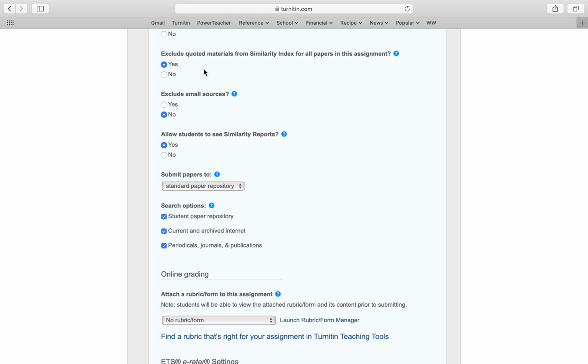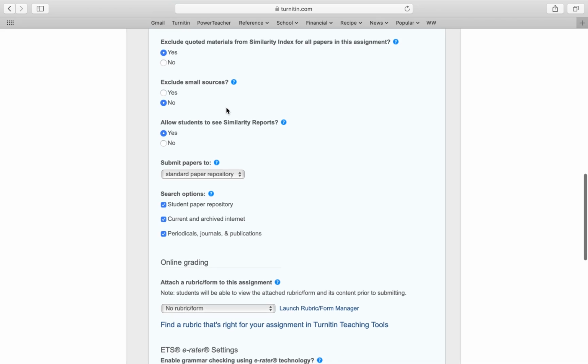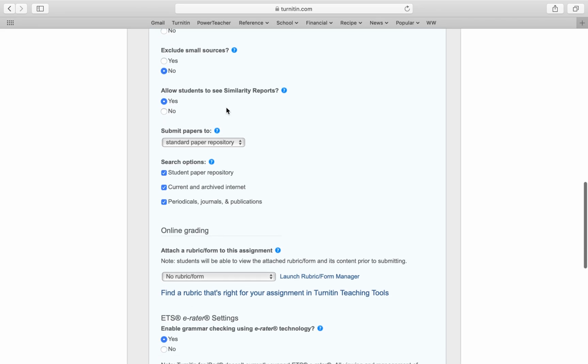It's not foolproof. Sometimes if a kid puts in a space after a quotation mark, the program reads it as an end quote rather than a starting quote, and therefore doesn't exclude the material. And that is why you always want to cast your own non-digital eyeballs over any paper before deciding that it contains plagiarism. But that's another video.